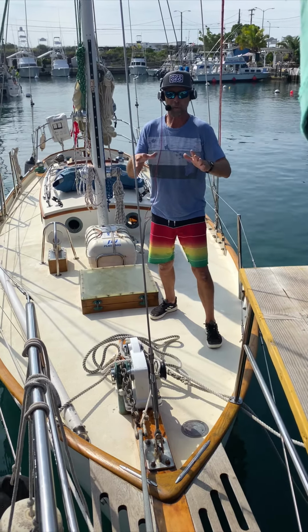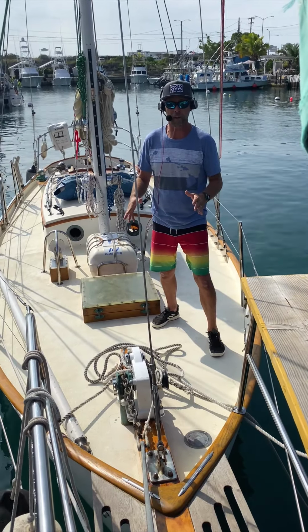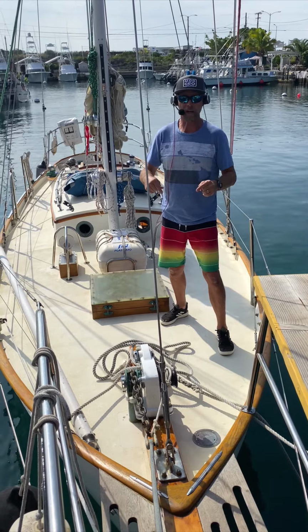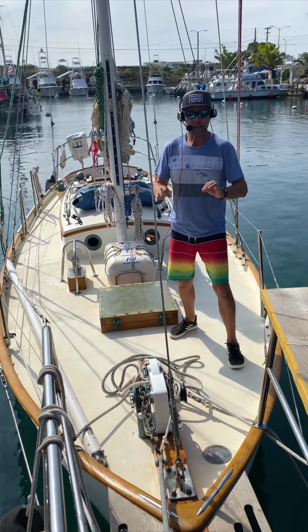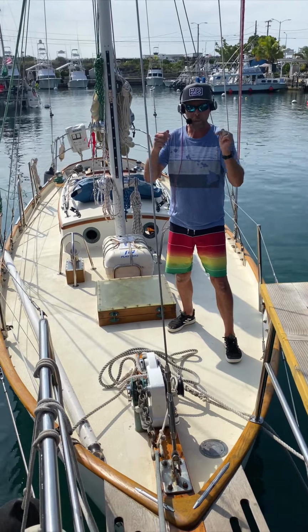We are standing aboard my sailing vessel Solstice, a boat that I built myself from a bare hull, and this boat is totally ready to go anywhere right now. We've spent the past 5 months upgrading every critical system of this vessel to take it anywhere. This boat is ready to go to Japan and back, and we are in Hawaii right now.